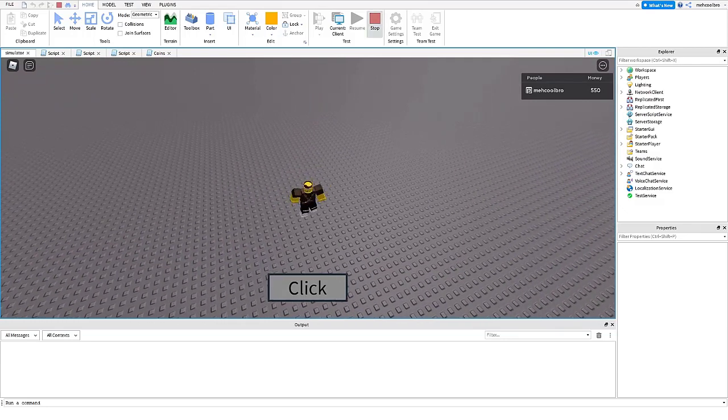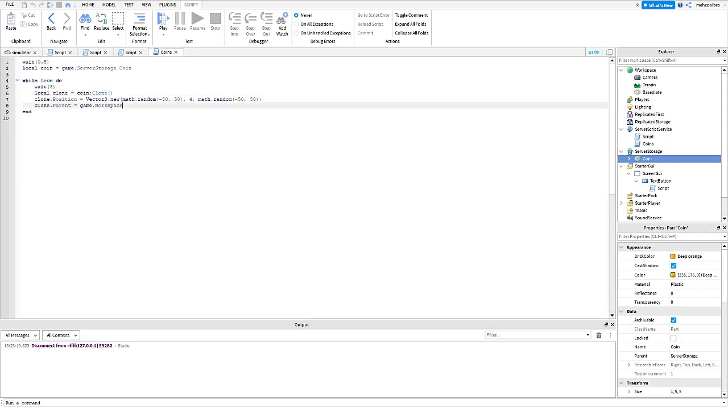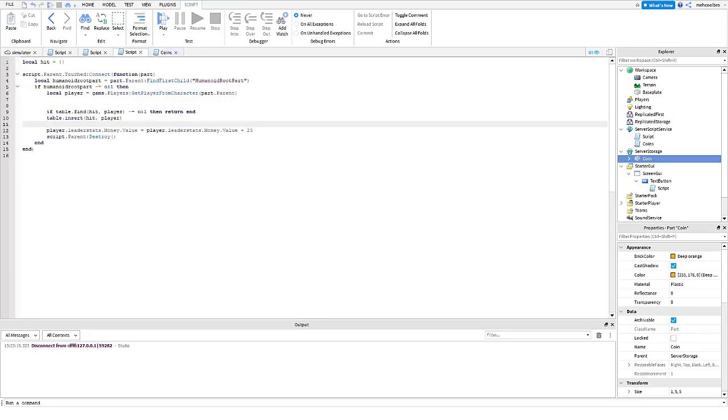And say we want to add a little more to this. We could actually make them spin a bit. We could do a bit of spinning on these coins by doing while true do, wait 0.1, script.parent.orientation equals script.parent.orientation plus Vector3.new.